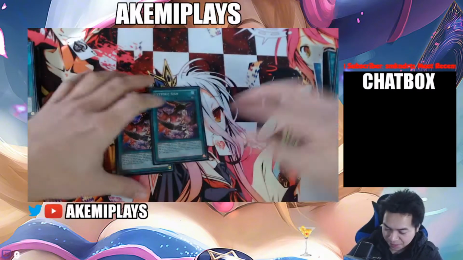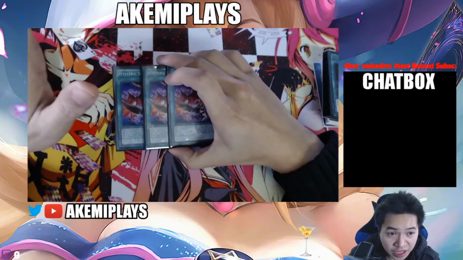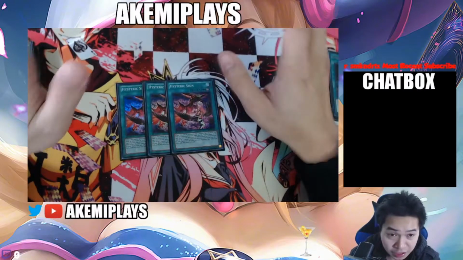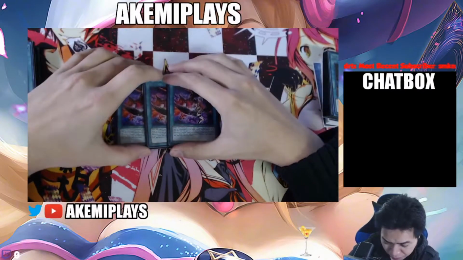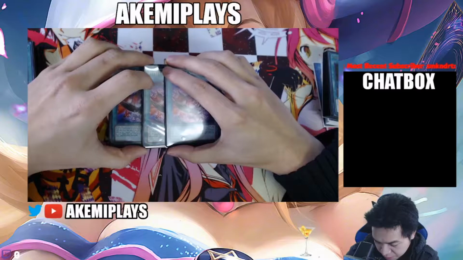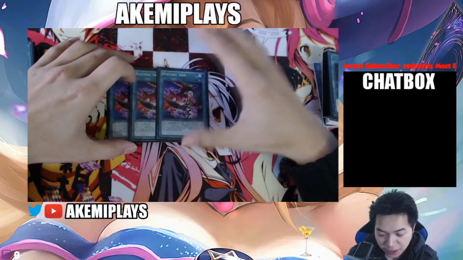3 Hysteric Sign. I found this critical at 3. I was running this at 2, but then I realized how much I need to use and resolve Elegant Egotist to go into any rank 4 plays. That 3 just felt like the optimal number. And plus, you can discard it to get the Hysteric Sign effect off too.